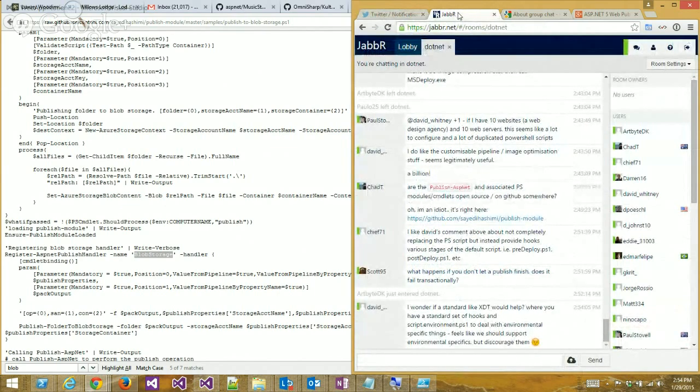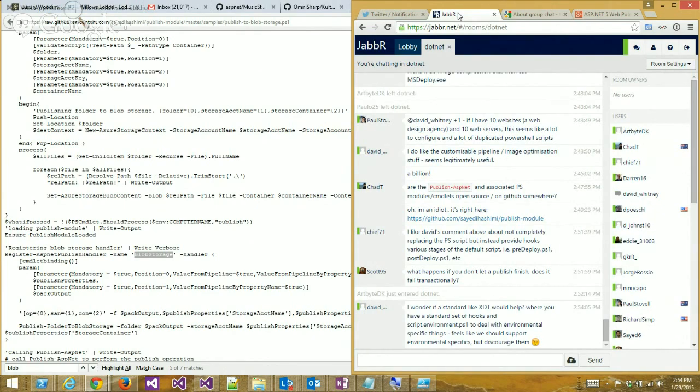Okay, so what do you guys think about the publishing stuff? Is it better that we're simplifying things and going away from the 5,000 lines of MS Build, and moving over to this more simple approach where you can just party on the folder and go from there? Or do you guys want us to go back to MS Build? If you do, we can do that. Let me know.